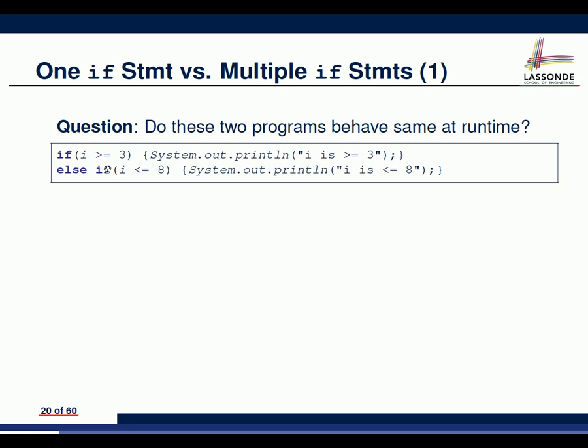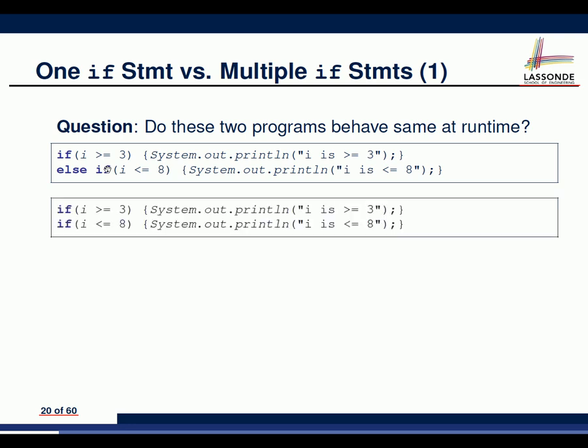Okay, now, the second fragment we have is like two if statements over here. Basically, the branching condition looks just identical, but we have to know, in this case, they may or may not behave the same. That's something we'd like to discuss. Okay, let me show you this, and I'll switch to the iPad.